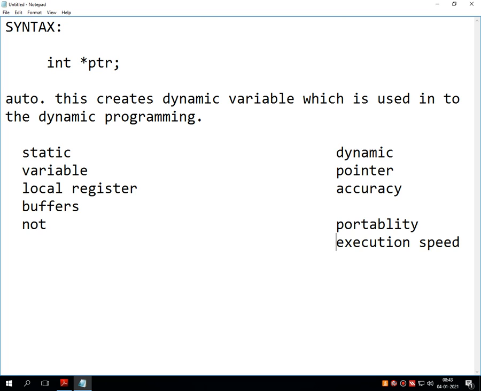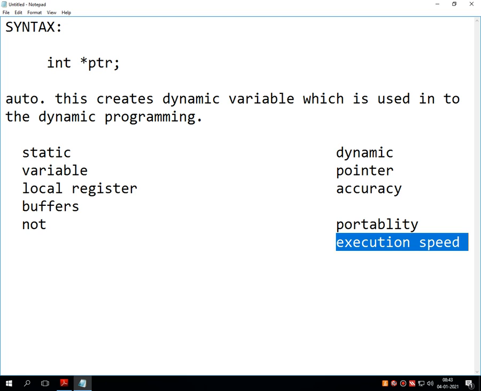But professionally, whenever a developer designs a program, it is thousands or millions of lines. At that particular time, suppose we use an advanced concept like pointers, then we can measure the execution speed.